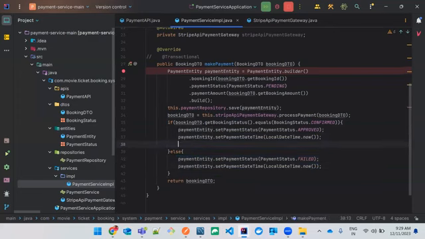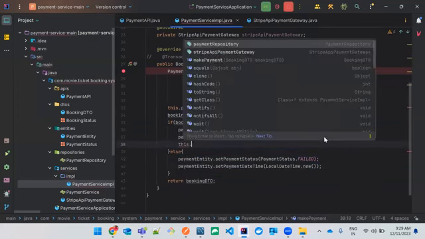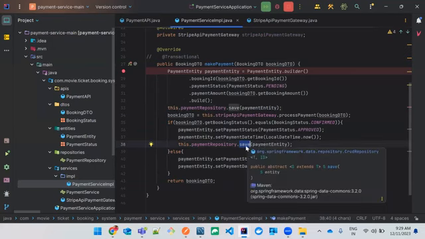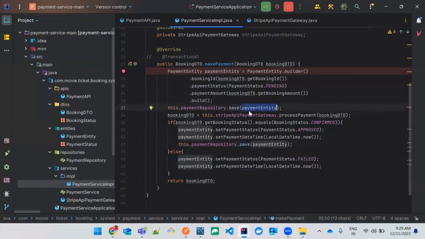So every time we cannot go and say this.bookingpaymentRepository.save(paymentEntity). Here the payment entity is already associated with the transaction, so it will not treat this as an insert operation. It will treat that as an update operation because this entity is already saved. If you save this, it is not going to create another record. It is just going to update only these two columns in the database, right?